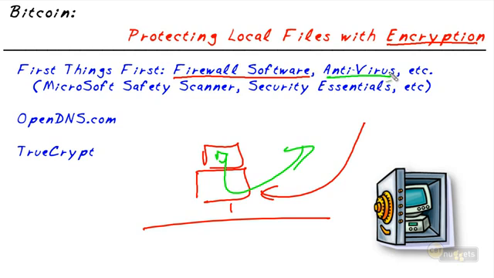So antivirus should be updated periodically. If you have it set for automatic updates, that's great. And a lot of vendors like Microsoft have things like the Microsoft Safety Scanner that can go through your system and try to find keyloggers, other malicious software and so forth. There's Security Essentials also from Microsoft. So there's a lot of free software that's included with many operating systems. We definitely want to make sure we're taking advantage of all those features that are already in or available on the platform that we're using.